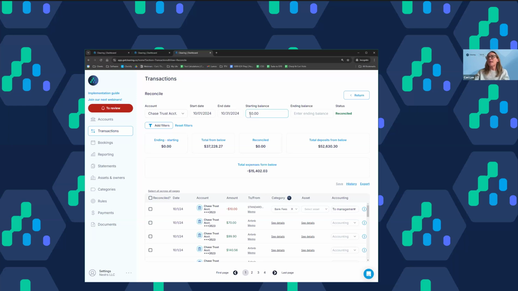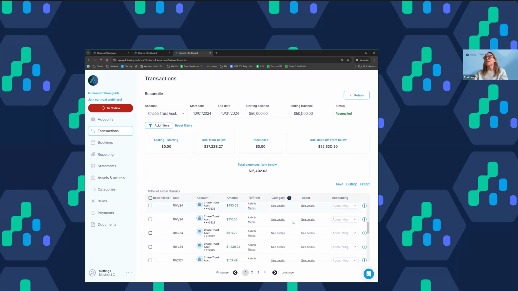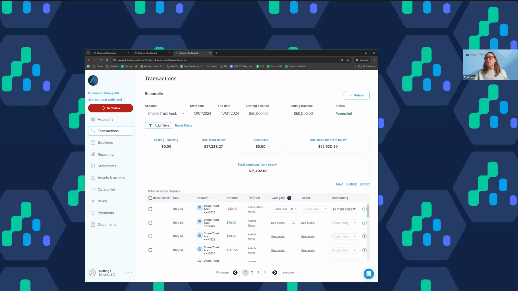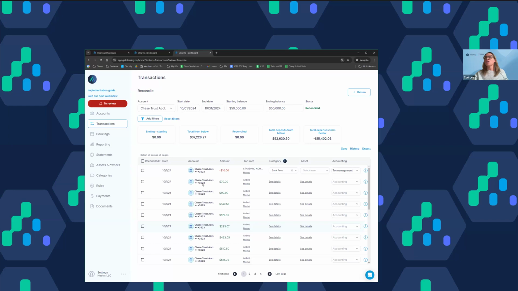So you're gonna have your starting balance in your bank account. They're gonna give you that at the top of your statement. And then you're gonna have your ending balance on your bank account. They'll give you that usually at the bottom. And then they're gonna load all of your transactions inside of here so that you can see them. At this point, you're gonna go through your bank statement and you're going to choose your charges and make sure that they get put on your statement. So when you see them on your bank statement, you check them and you'll see the status is pending. Once you get to a reconciled amount, it'll go back to reconciled as well to let you know that you have gotten to that place of reconciliation.